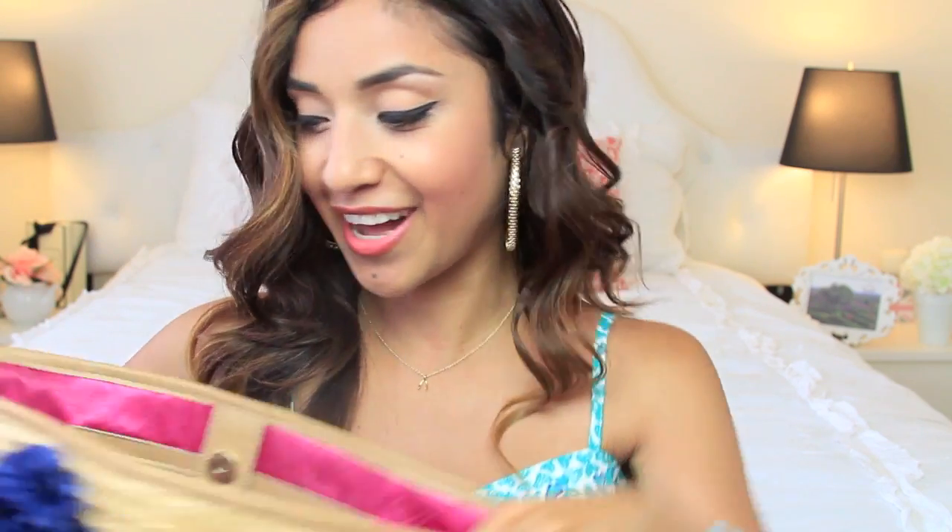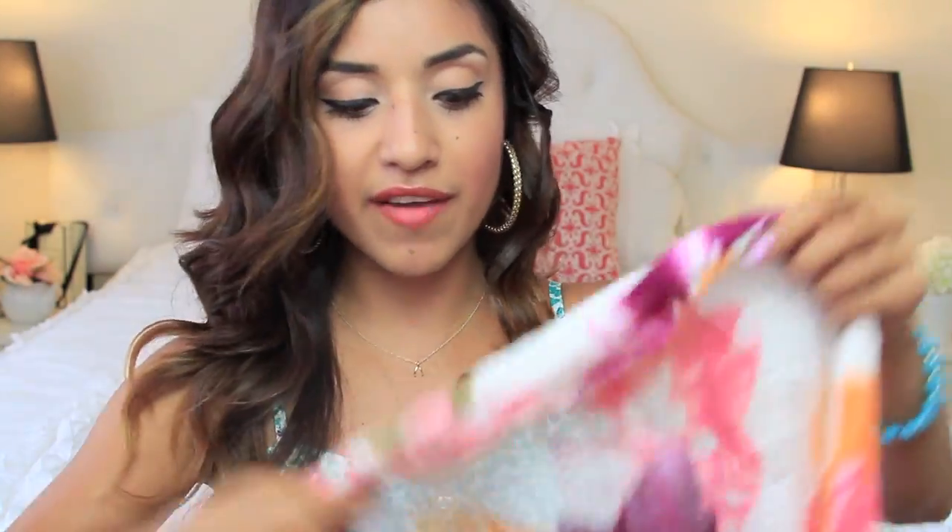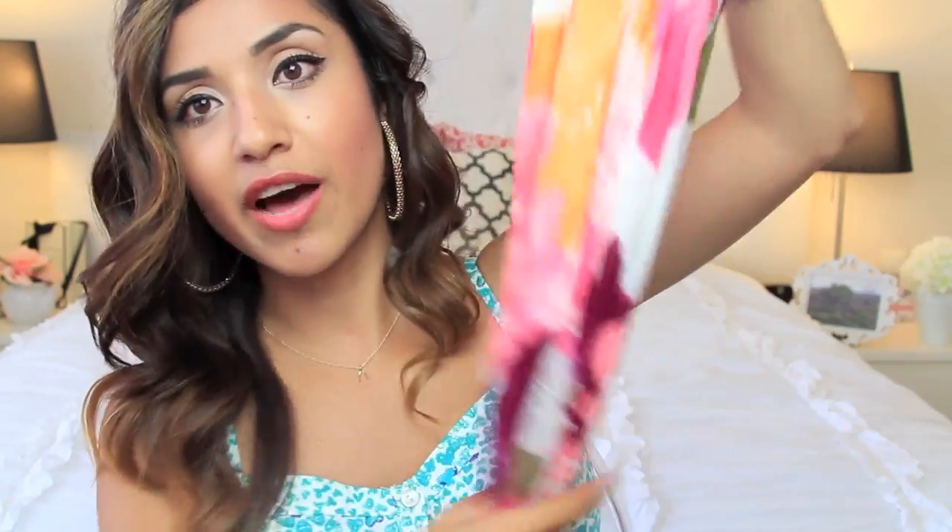Next, obviously, you have a towel because I need to dry myself. I also have this scarf — I believe I got it at Target or Zara, but it's actually a thin scarf and I wore it on my hips, just kind of like a little wrap. I went to Raging Waters with my bathing suit on, then I had this around my hips, and I had a t-shirt over it when I first walked in because I don't want to be in a full-out bathing suit walking in.